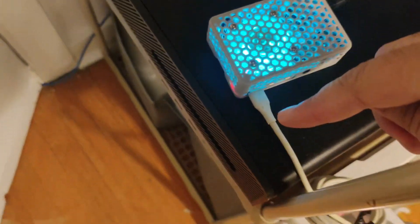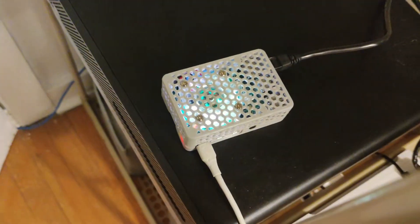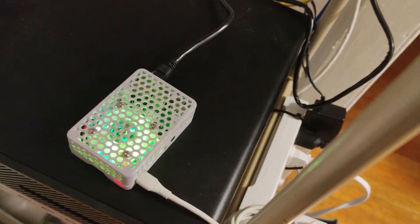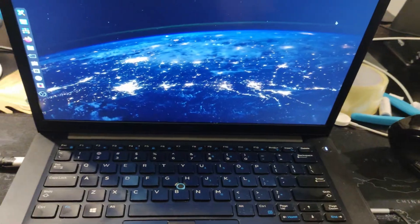I connected the Raspberry Pi to Ethernet and an AC adapter charger — it's not the official one, I can't find it. I wanted to showcase this Raspberry Pi server that I built a while ago — it's been working amazing. It has a four-terabyte hard drive, Raspberry Pi, active cooling. But this one is the one we're going to be focusing on. The reason it's glowing is because it has one of those fancy LED fans. Once it starts up, let's go back to the computer. I logged into my router and discovered 'pi4' — the hostname we added — with its IP address. We can copy this.